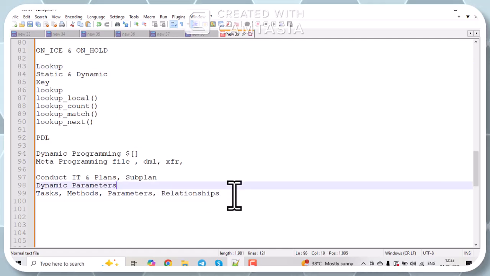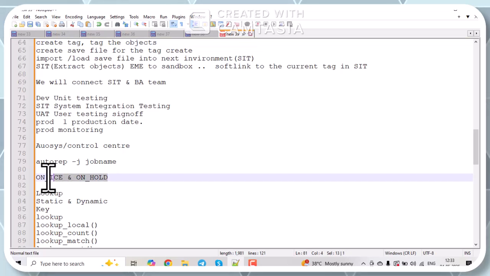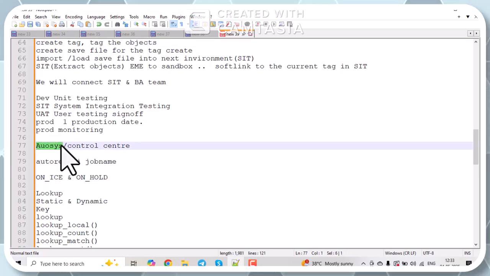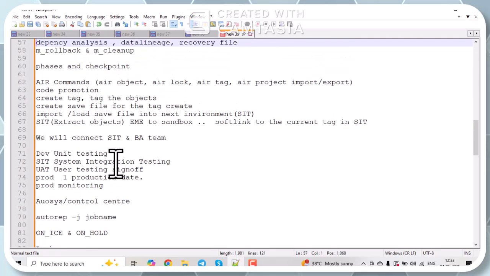Like that, you must know the difference between on ice and on hold. How will you know the success job name? How will you do post start, and how will you know the failure command?